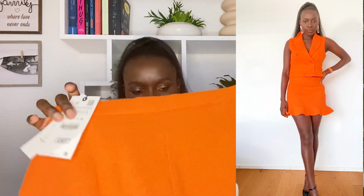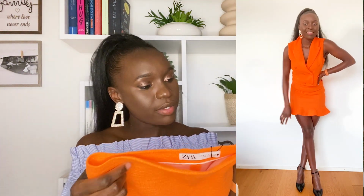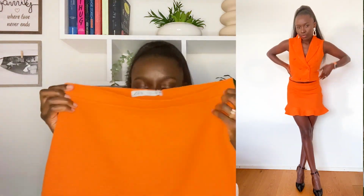You need like help, or if you can improvise, I don't know. But you need to be careful. I was not careful, and I tried it again. I was careful so that you don't spoil it here. That is the skirt, and it was €39.95.